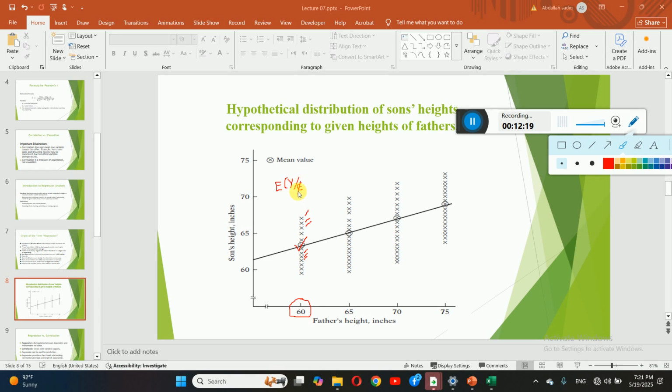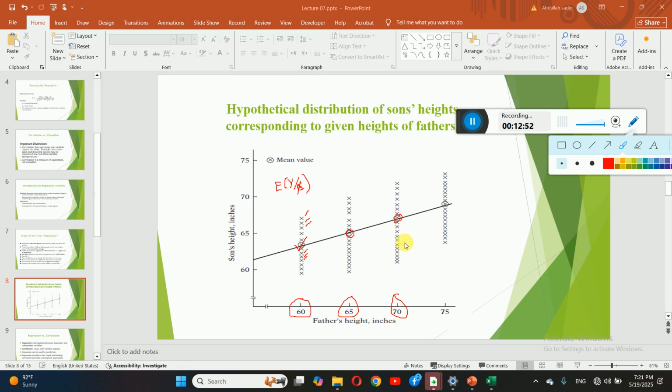We have many values of y, but given x, this value is returned by this predicted line or regression line. So for this 65, this given x, we have many y's, but this is the expected value of y given x.